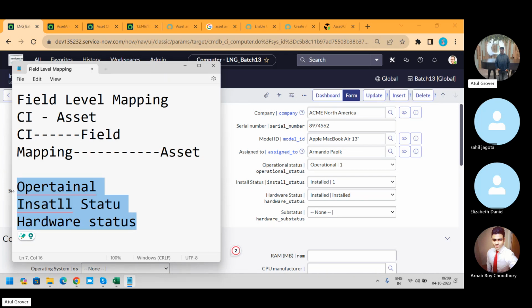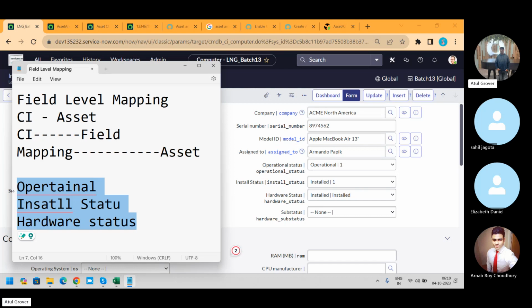The car which we have in our parking is very old, not in use. That is the operational status. See, the CI is there, or you can say the asset is there, but not in use. It's not operational. It's bad, not working properly. This is the operational status.